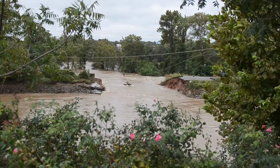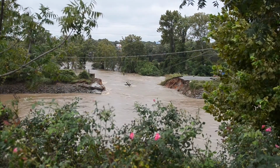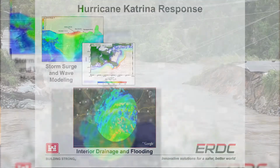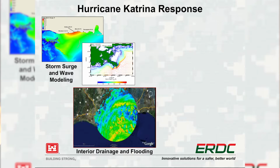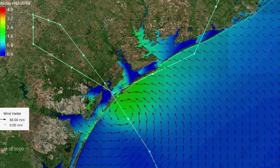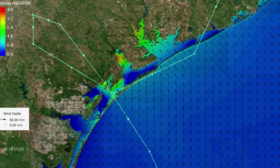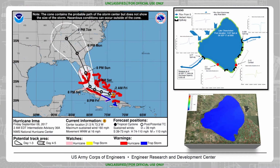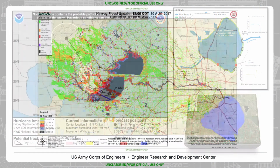Total Watershed Decision Support is an integrated system of models starting from the upper watershed, so you have the precipitation, rainfall, snowfall, stream flow network that comes through, flows over land into rivers, and then down to the coast where you have waves and storm surge, tides. And then through the modeling, we would come up with almost a stoplight system. Green, things are good, red, things are bad. So they could look at how these different parameters overlay each other to tell where they might have problems coming up.